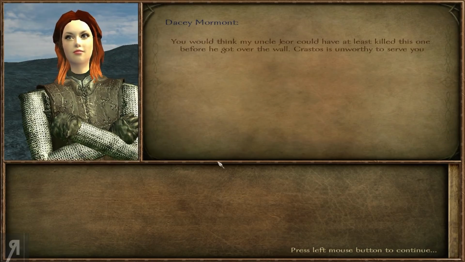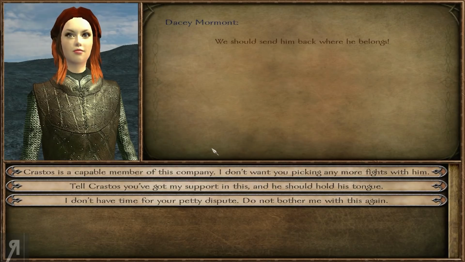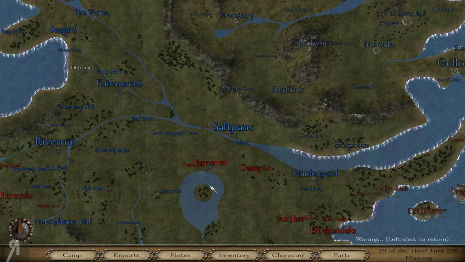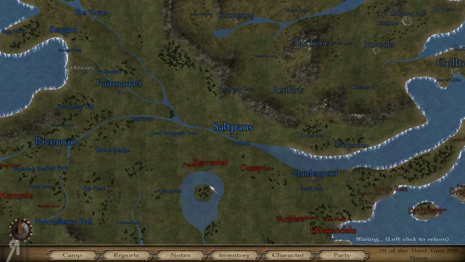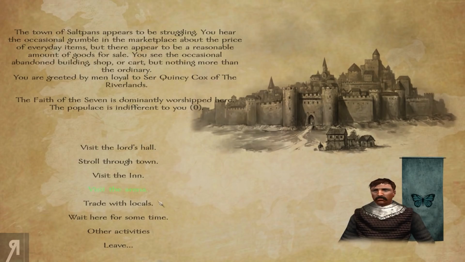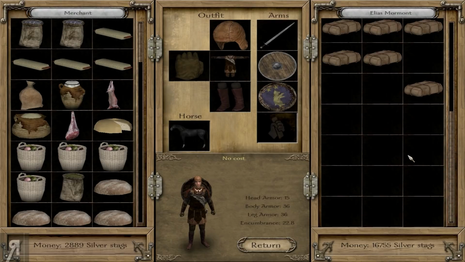Anyway, Daisy says, you would think that my uncle Gio could have at least killed this one before he got over the wall. Krastos is unworthy to serve you. Oh my. Seems I spent 1,000 silver stags for nothing. Yes, Krastos is capable, and tell Krastos you got my support in this. Well, Daisy was, as far as I'm aware, 3,500 or something like that in terms of cost, so yeah. I'm going to be siding with her for the foreseeable future, I guess.